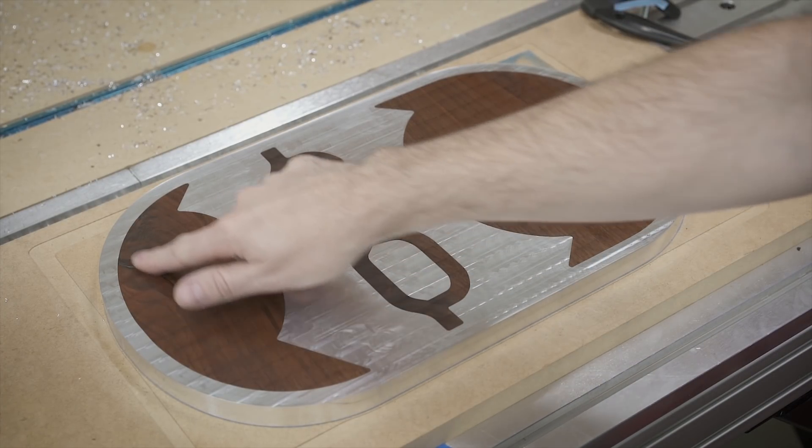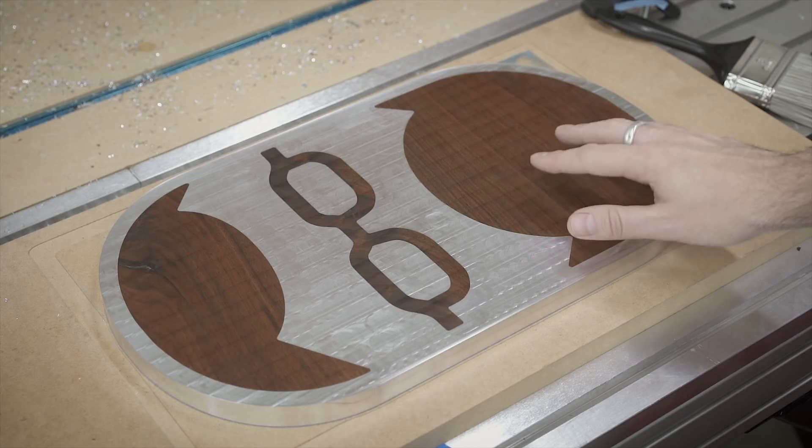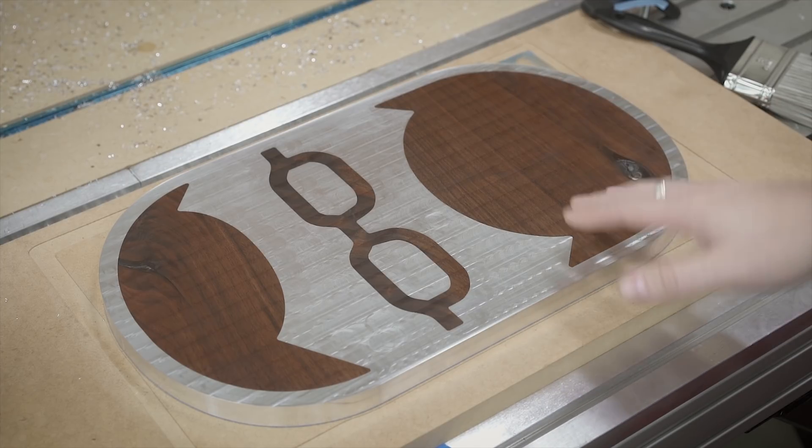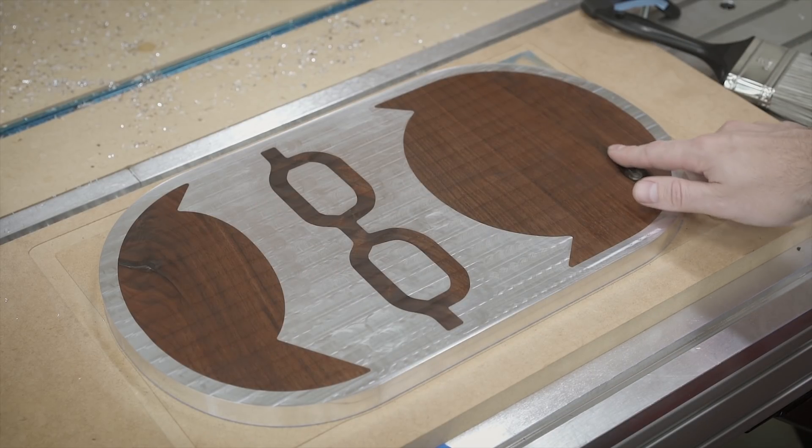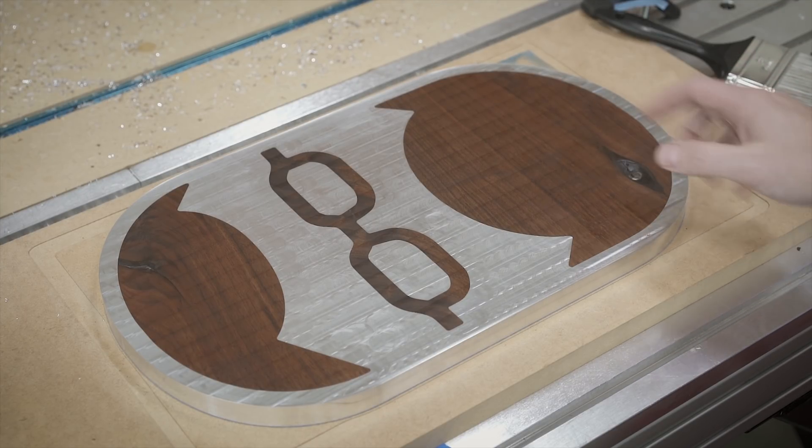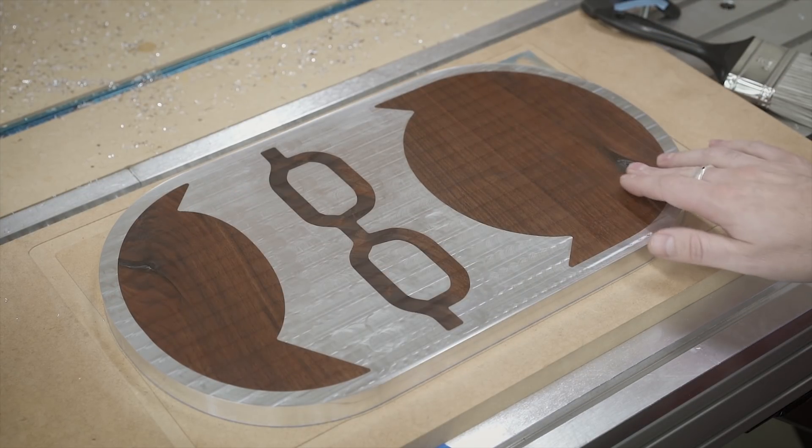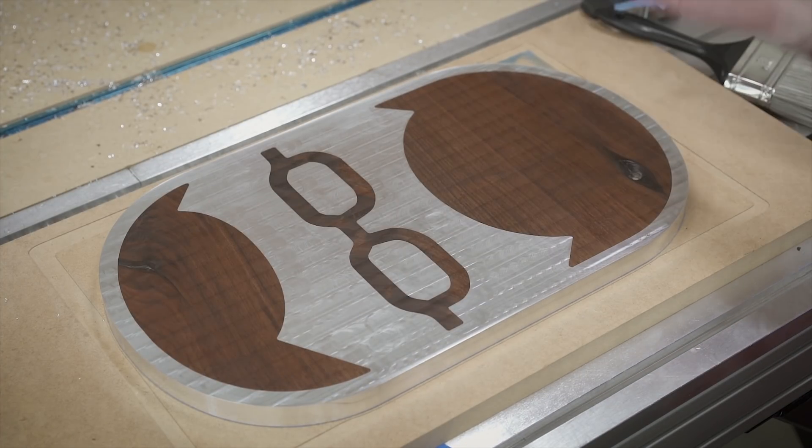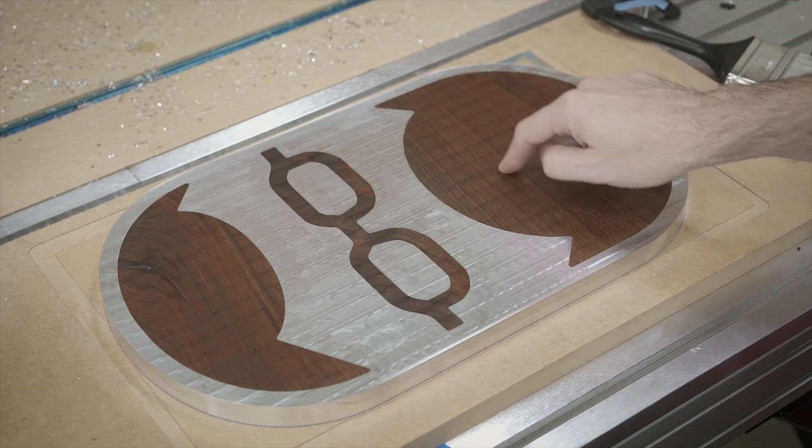Now, I realize that on YouTube, using resin epoxy in wood is, well, a bit overdone to say the least. So, I'm a little bit hesitant to do it, but I do feel like this, at the very least, is a perfect application for it. So, I might as well try it down here. If it doesn't work out, I can always take out this piece, make a new one, and start over. So, that's really not a big deal. So, what I'd like to do is try filling this and this in with an epoxy, surfacing it off, not really taking any material off, just taking the epoxy off and seeing where that takes me. If I don't like the look of it, I can always just replace this piece or go a different route. So, let's try that.